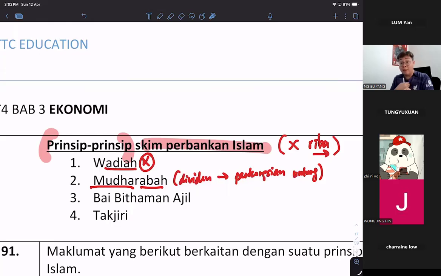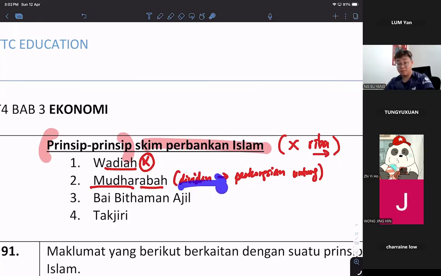So when I try to invest and I perform good, then I show you the perkongsian keuntungan. So dividend is when the firma swasta make good profit. So we split the untung with a higher rate. So this is dividend. So if Bank Islam is trying to perform very badly due to COVID-19, due to the world war now, so that's why the economy is not that good, but actually Bank Islam is still able to make some profit, so the splitting of profit, perkongsian keuntungan, will be lower. So dividend depends on the performance of the company. So if the company is able to perform well, your dividend is going to be higher.